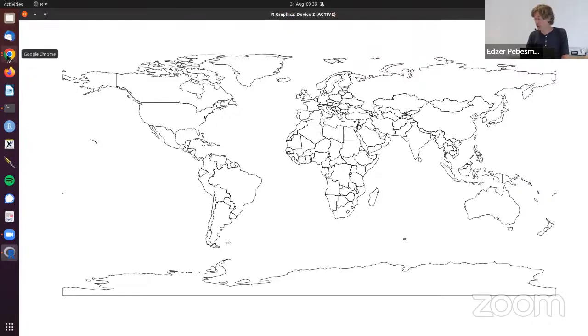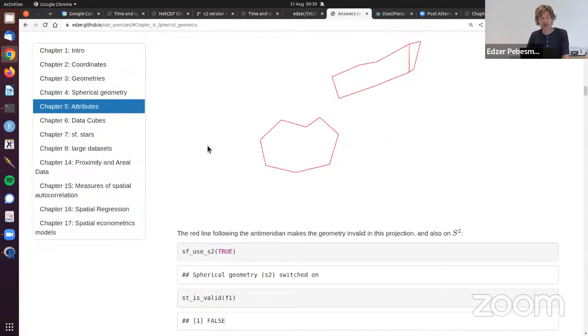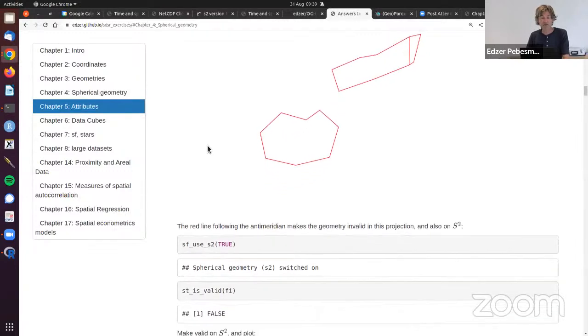Good. So that is all I wanted to say about spherical geometries, and of course, our hope is that, I think it is a reasonable assumption to say, if your data are in geographic coordinates, you do things on the body, on the sphere, on the shape of the thing that you're looking at.